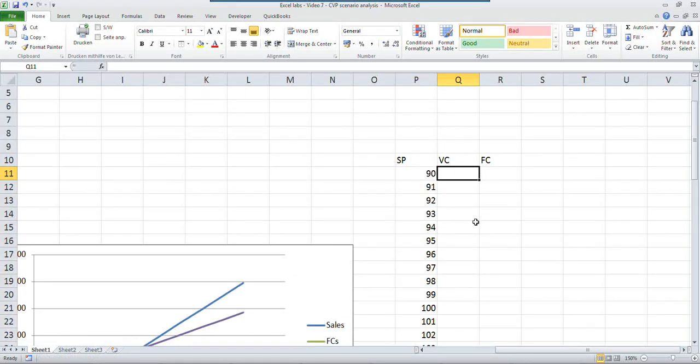For the variable cost, let's have another look. Variable costs are between 55, 70 and 65. So we'd say, alright, the variable costs should not be higher than the sales price. 55 is the lowest, so let's say, alright, we consider cases from 50 upwards all the way to 90.